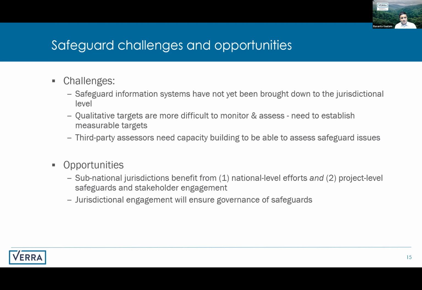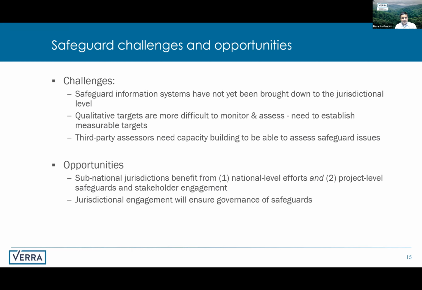And the opportunity, just two points here that I have highlighted, is that especially in the case of the jurisdictional approach, because we are talking about transformational change and scale, and thereby the jurisdictional approach. What we can learn from this is that we have a national approach for safeguards, and then, especially in the case of Vera, we have VCS projects at the project level, in the local level. So we can build the knowledge or lessons from all these, from national and local level to the jurisdictional level. That I see as a great opportunity.